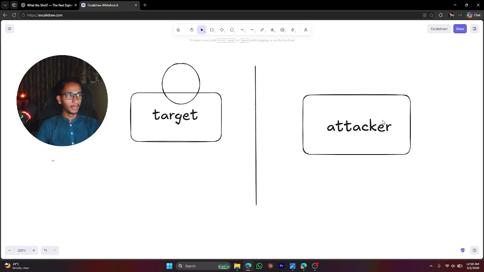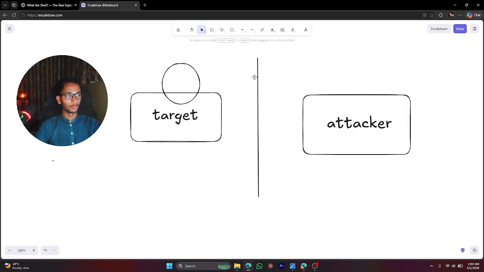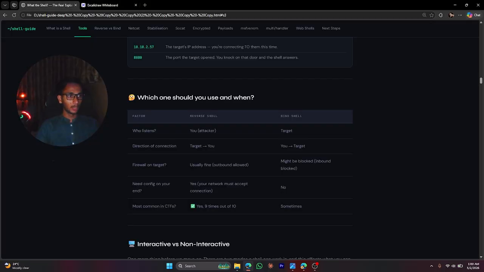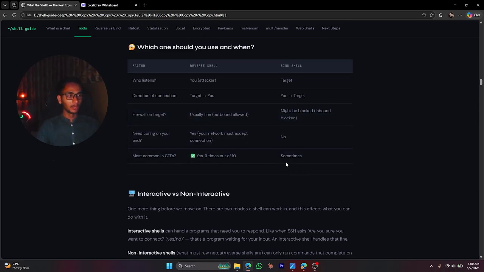And in this case, in the bind shell, the requests are being sent from outside to the target computer. So the firewall is in the middle. The firewall checks the connection that is coming from somewhere, to see if the request is malicious or not. So this firewall will stand here and check, and if it is something else and comes from some unusual place, the firewall might block it. So this is the point, and the reverse shell is the most common in CTF. Sometimes we get the bind shell as well, but the most common is the reverse shell.